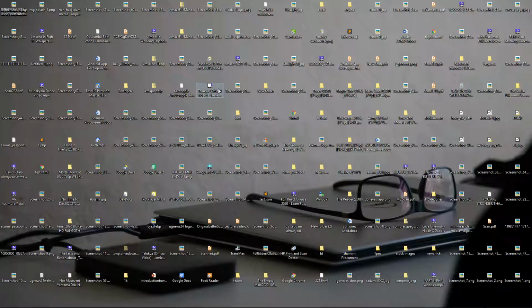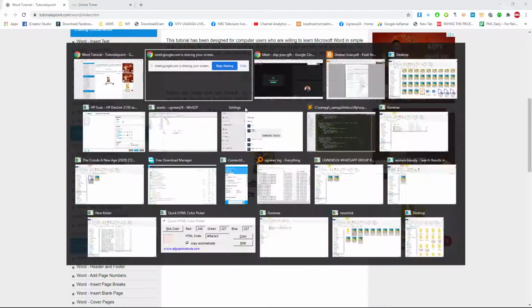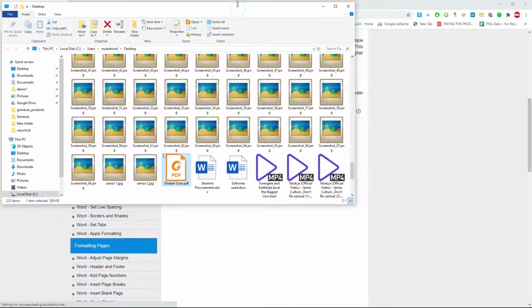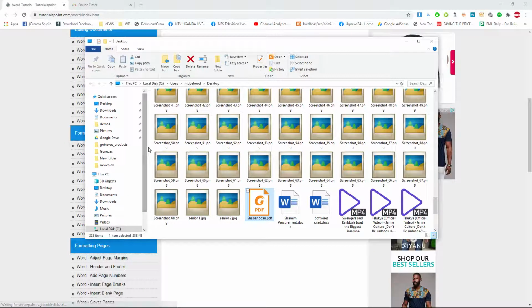Now, what is a folder? A folder is a place or a storage, a container, a bag where you can store files or other folders. Did you understand? A folder is a bag where we can store other files. We have said that a file is a final item that you cannot separate anymore, and a folder is a storage, a bag, a container, a box, where we can store different things.